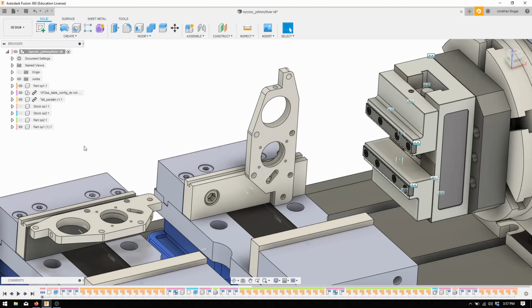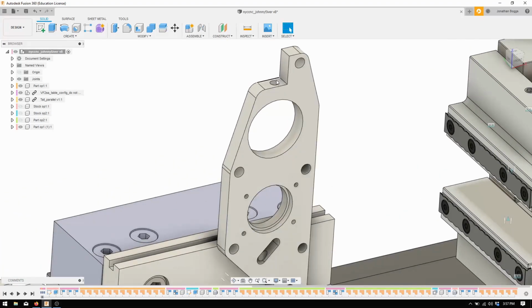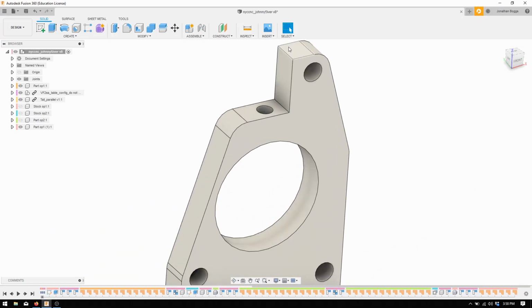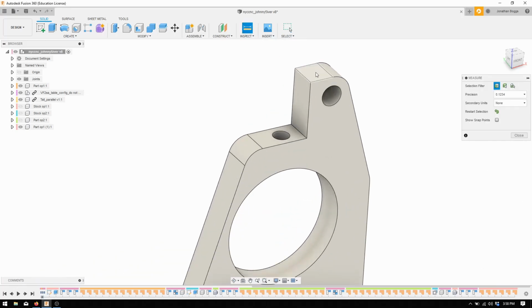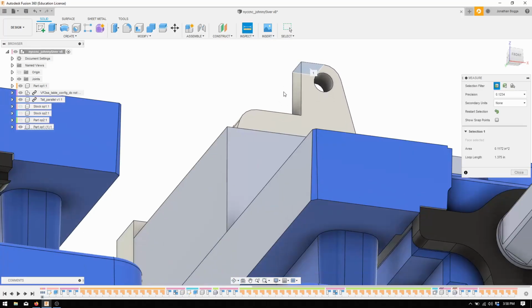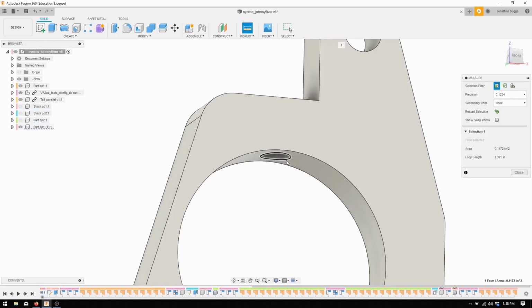So what we were doing was we are going to flip this up, bore this. We need to cut this 90 degree with a normal end mill. Then we're going to chamfer this corner because there's no way to do that obviously when it's sitting up on its face like we had before. So first we need to make sure we can actually do this. I'm going to inspect from this face down to at least this edge.